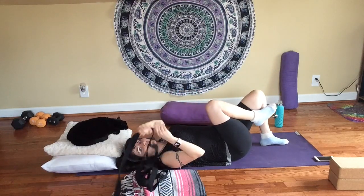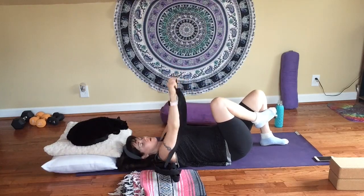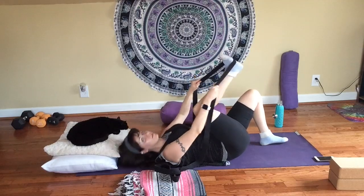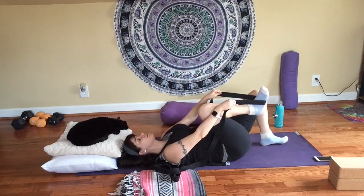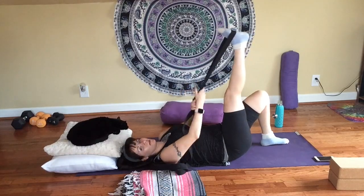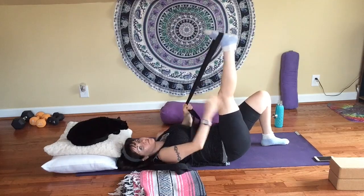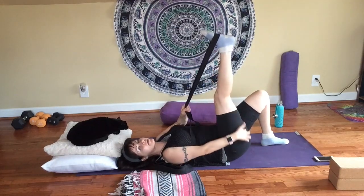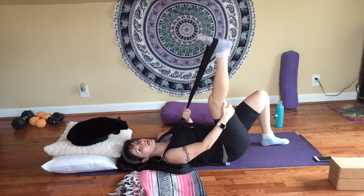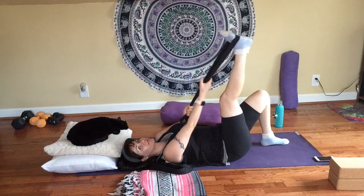And this is where if you have that strap or similar object, we're going to grab that, unwind it if you haven't already, and just slide that underneath the center or the arch of your foot. And then from here, you're going to work to extend your foot and just hold on to the strap and bring your leg in a little bit, so we're looking for a stretch along your hamstring to the back of your leg. Now, we don't want to overstretch it, so make sure, if there's any pain or anything, then back off. There's no need to force it.